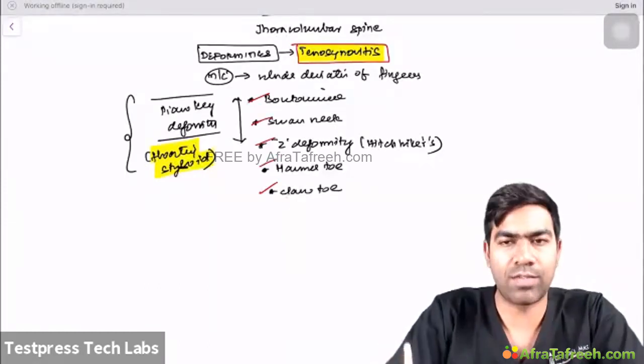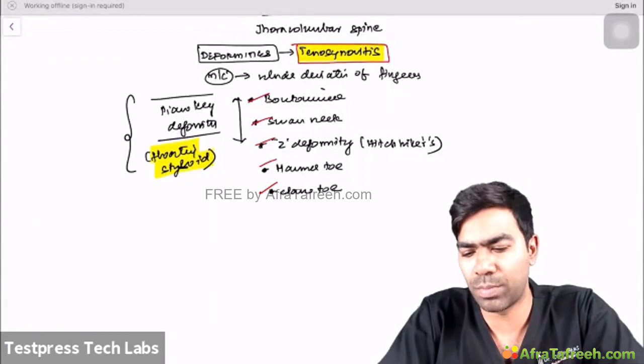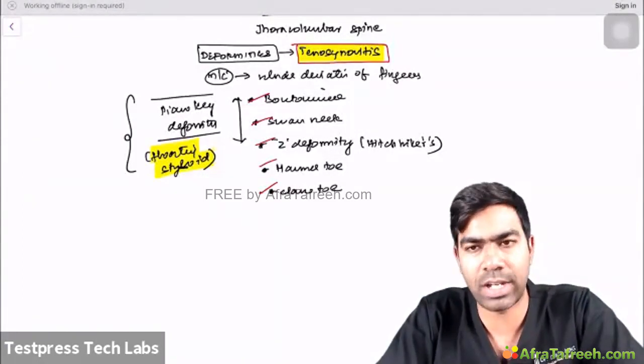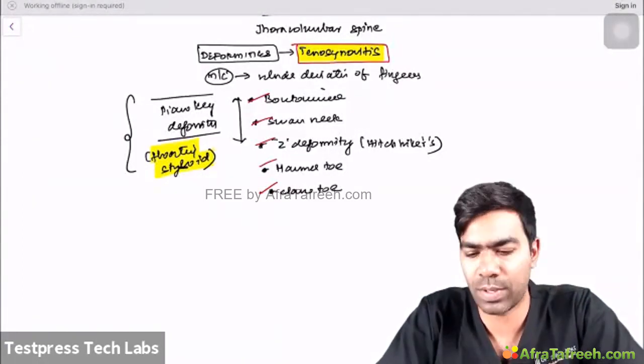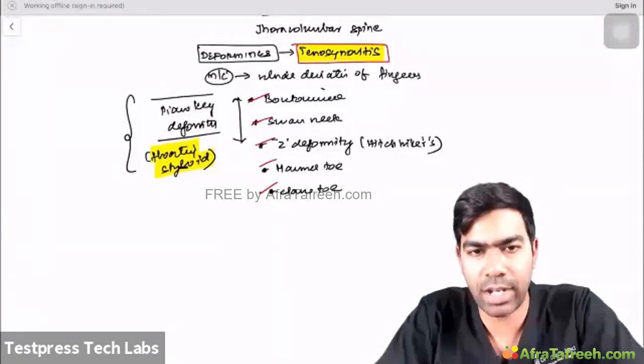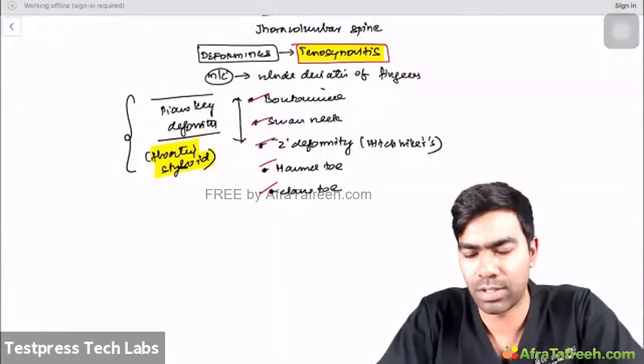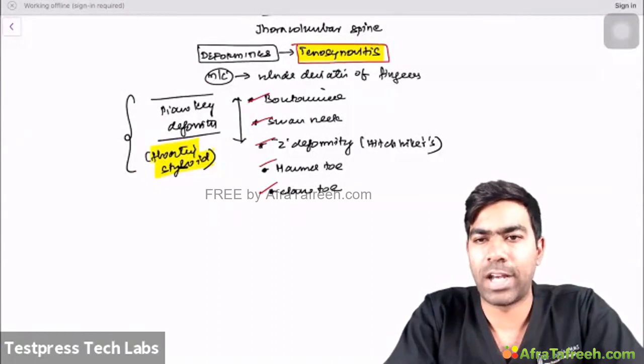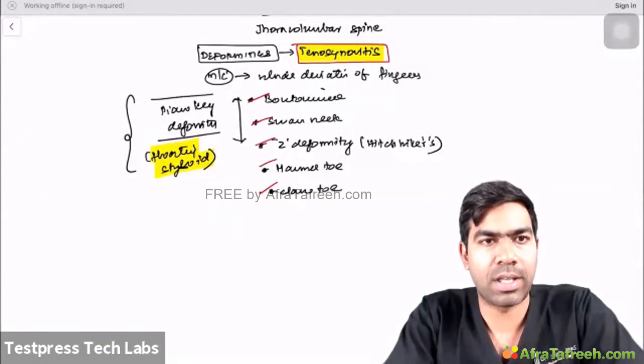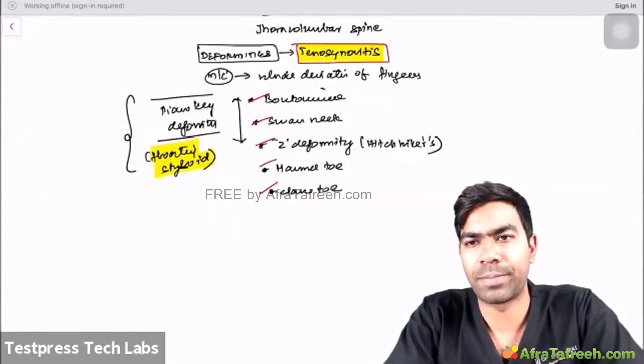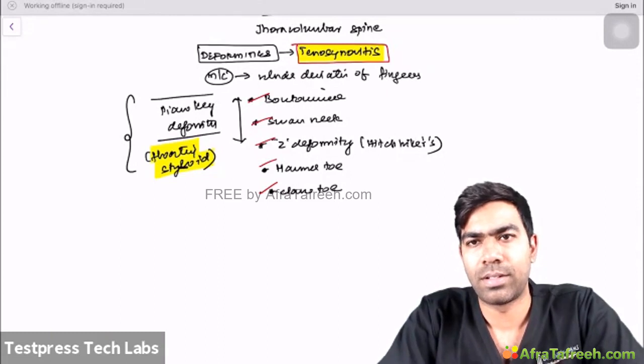So what is the reason for this? I think people who have studied orthopedics should be able to tell what is the reason for development of this kind of Piano key deformity, otherwise referred to as Piano key ulnar head or floating ulnar styloid. So what is the reason for this? Anyone? I think people are there. 71 participants are there. So anyone?